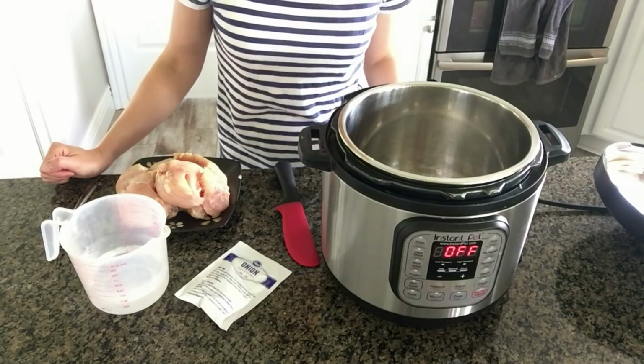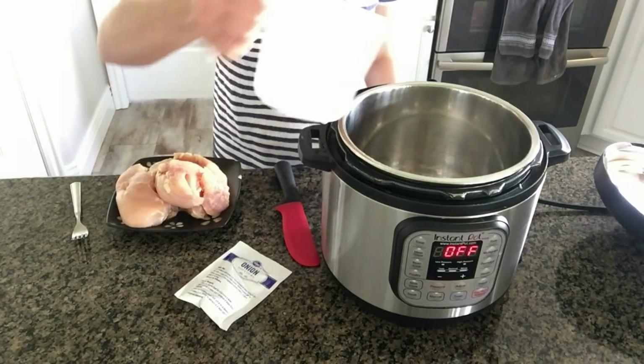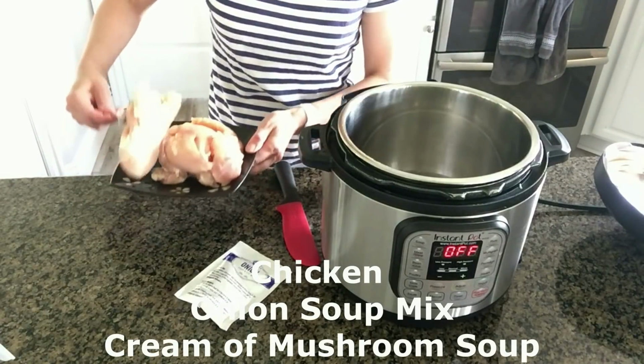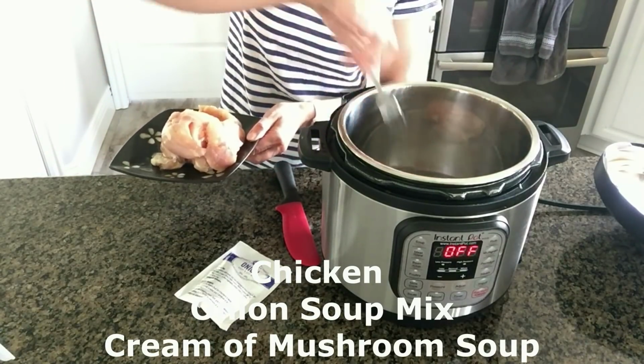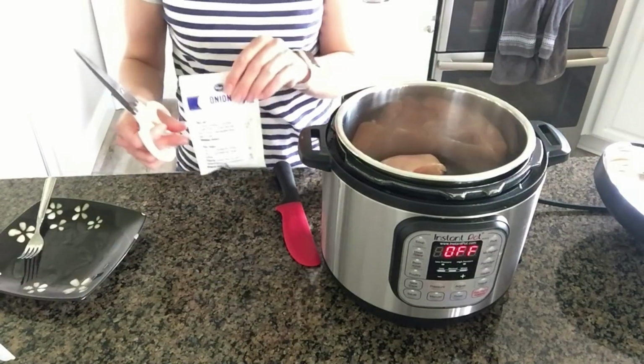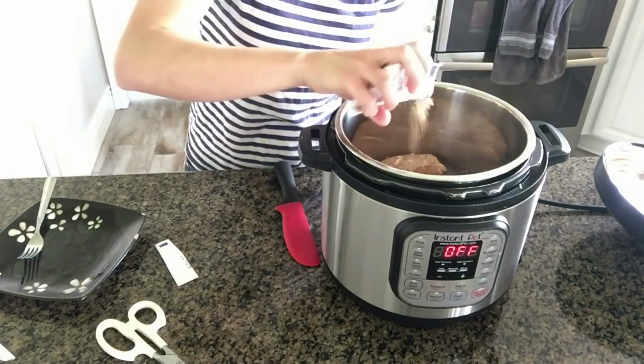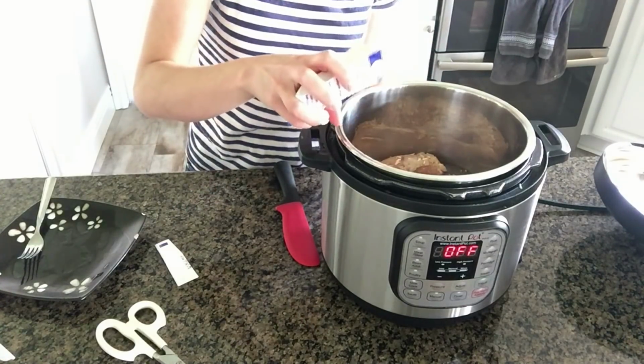For our main dish, we're making chicken and gravy. Add 1 cup of water into the Instant Pot, then 2 pounds of chicken breasts. You can use chicken thighs for this recipe too, just whatever you prefer. 1 package of onion soup mix. Sprinkle over the top of the chicken. The chicken should be in an even layer at the bottom of the pot.